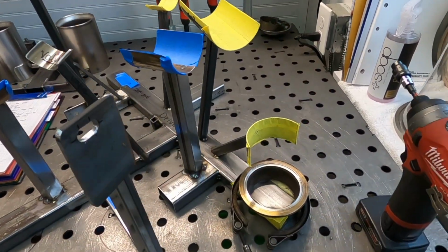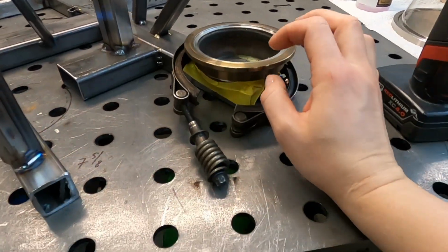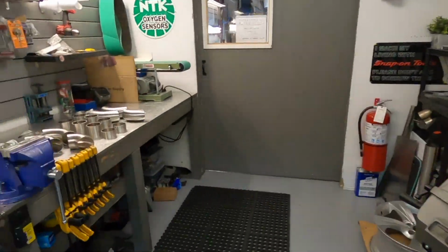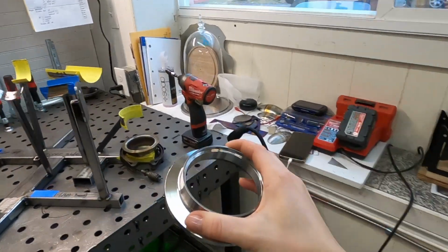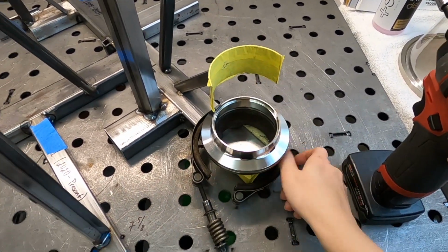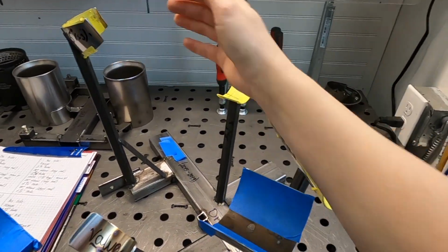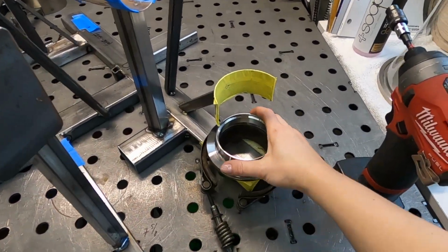But anyway, I actually machined these flanges to use them this way. So you take a flange for the exhaust system, put it like this, use the clamp, and then you can build it this way or this way. It's two different exhausts.